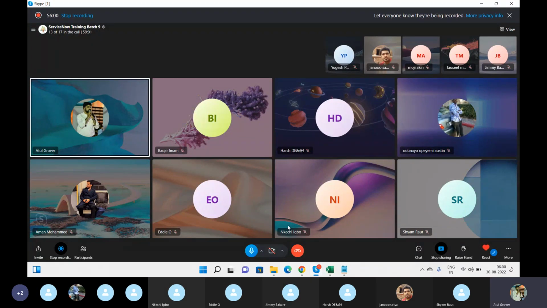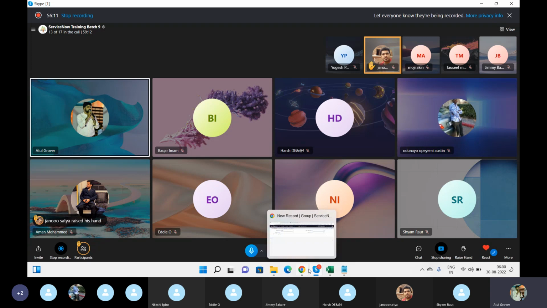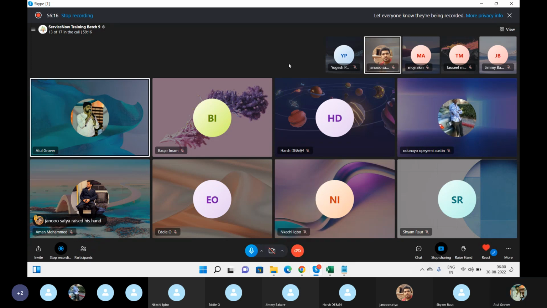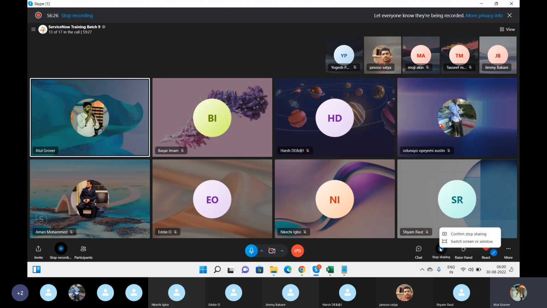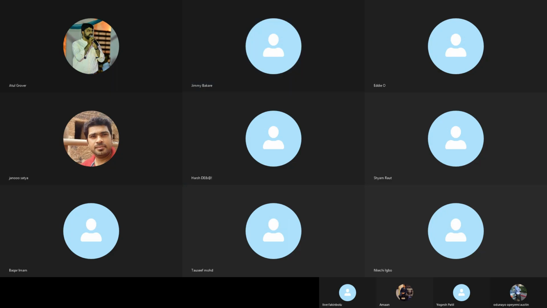Now just let me know your feedback, guys. Is everybody able to see the screen? Same thing repeating here. I'm already sharing it, but I can't see anything right now.